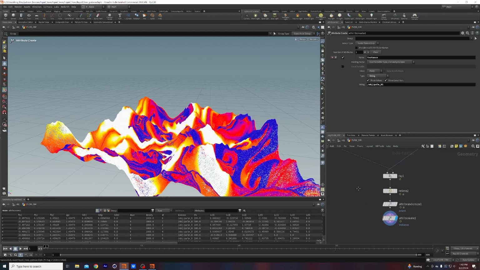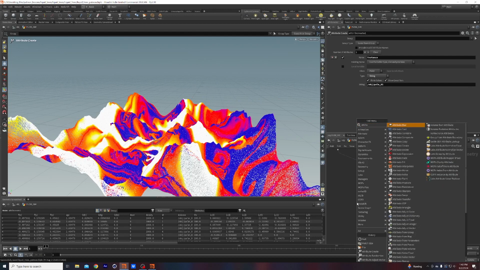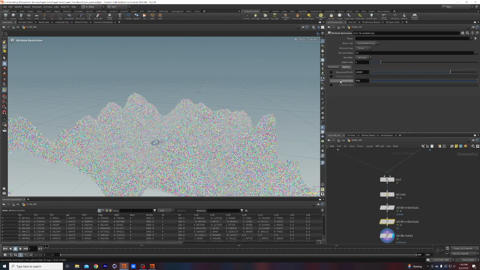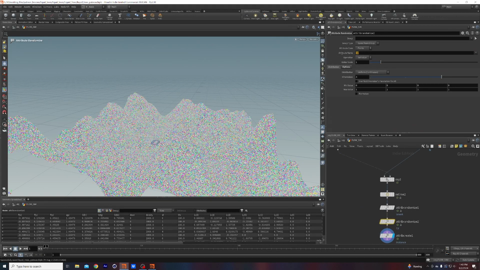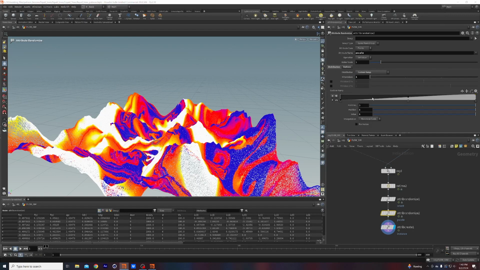We also need p-scale too. That's something that we need to take care of. So let's put down an attribute randomize, and let's put it here. Again, let's make sure we enable this seed attribute, and let's put down p-scale. And it's a one-dimensional value, and I want it to be a custom ramp. And let's bring this down to like 0.01, and let's put this to 0.001 just for now. I want to just so I can see what I'm doing.